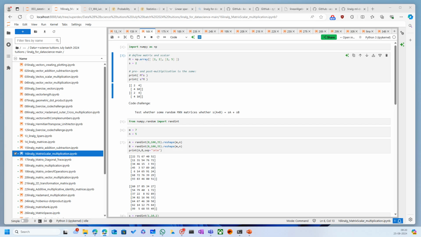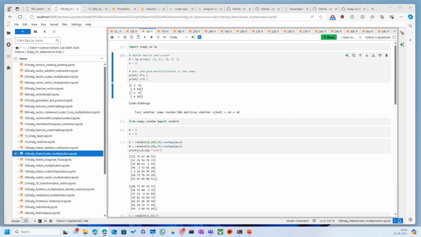So the shapes have to be compatible. If matrix A has shape m by n, then matrix B should have n rows.